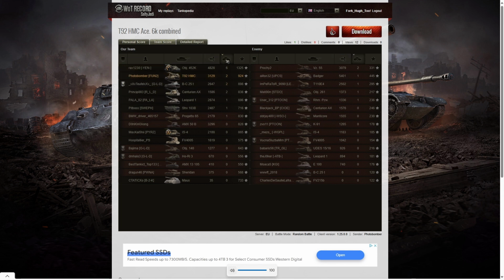When it came to kills, you can see the high scorer was the Object 452K, got 6 kills, he got a top gun. 2 kills went to Photobomber, the Batchat 25-ton on our team, the Centurion Action 10, and the Viz 55 on the enemy team was the only guy who managed to get more than 1 kill, but only 5 players on the enemy team actually managed to get a kill at all in that game.